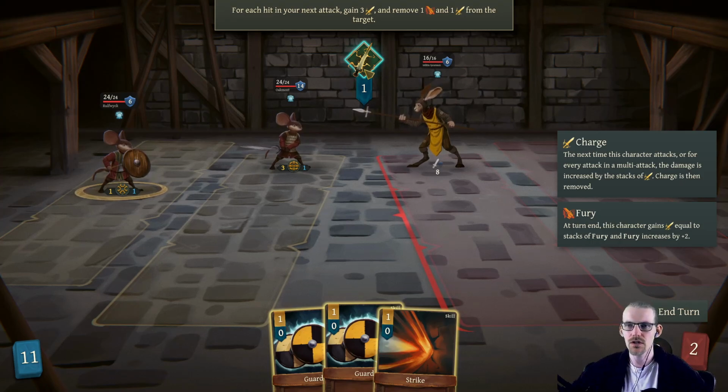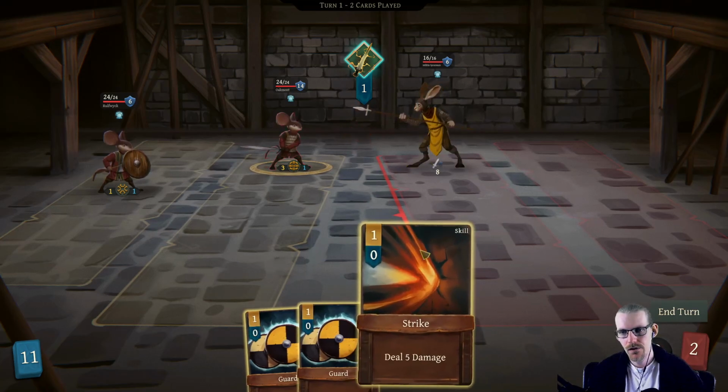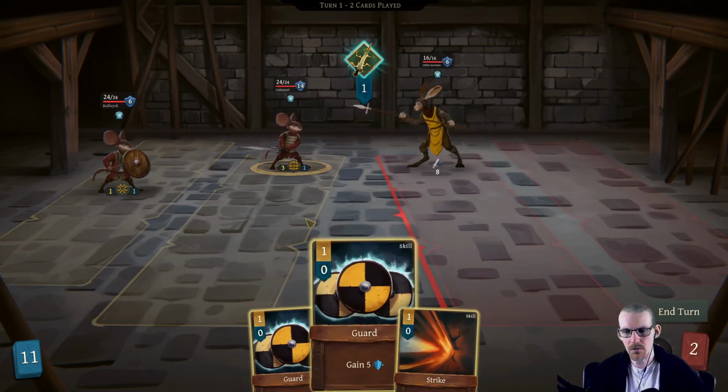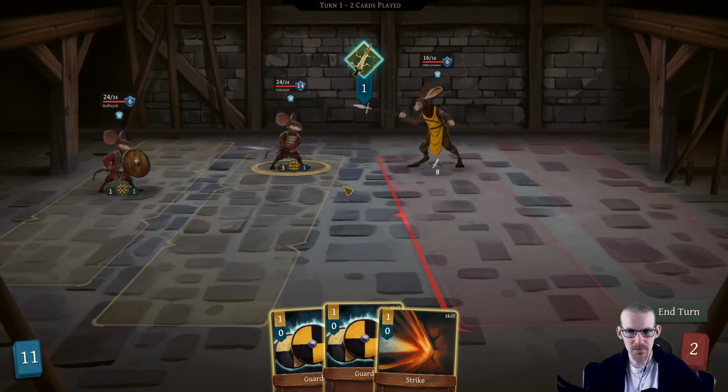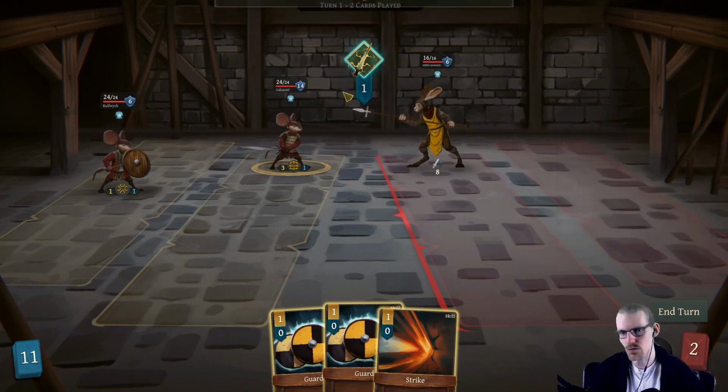For each hit in your next attack, gain 3 charge and remove 1 fury and 1 charge from the target. 1 fury, okay, that's interesting. The fury is something that usually scares me in a lot of combats. So having something that specifically removes fury, probably not bad. I think at this point I'm looking at it and thinking it's probably best to have a mix of races. So you have the mouse to remove fury and maybe the other ones to do other things. But not necessarily.